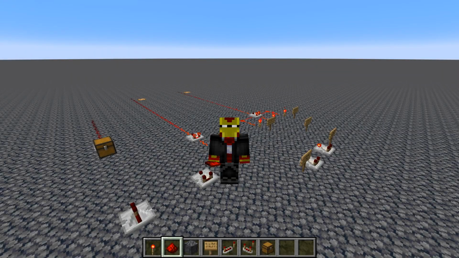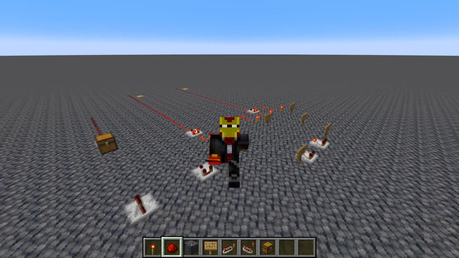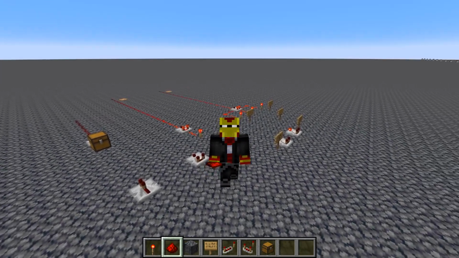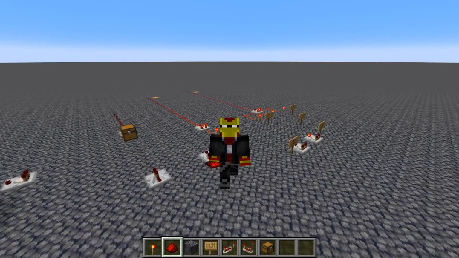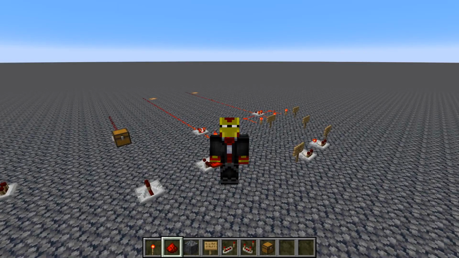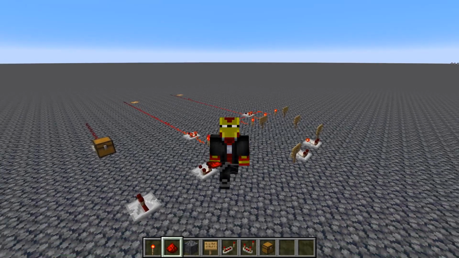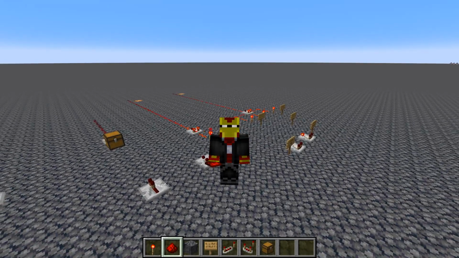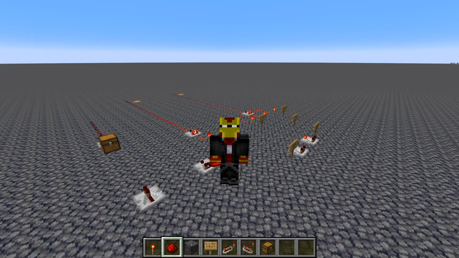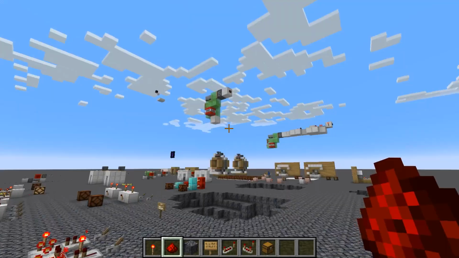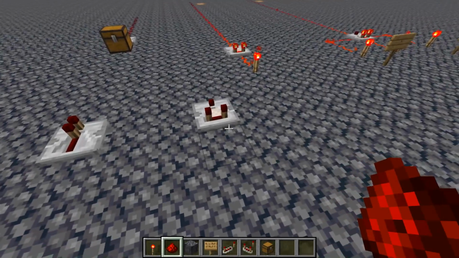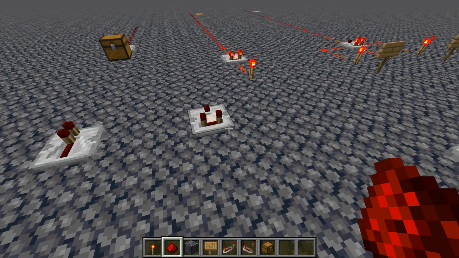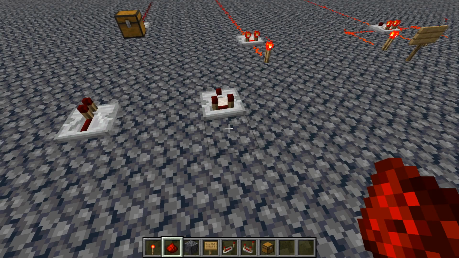Hey there everyone, welcome to another Minecraft Redstone video here on the channel, and this whole video is dedicated to comparators and how they actually work, because I believe that comparators are some of the most misunderstood redstone components in the game. I think a lot of players know they exist, but they don't quite fully appreciate or understand how they technically work in the game.